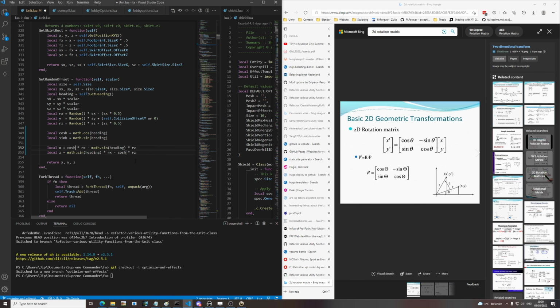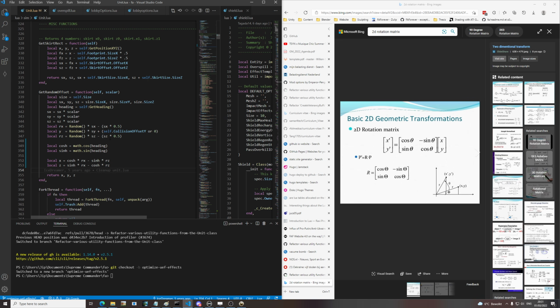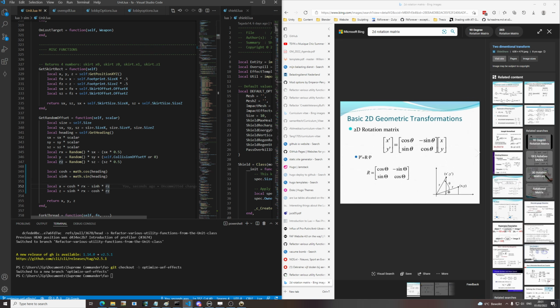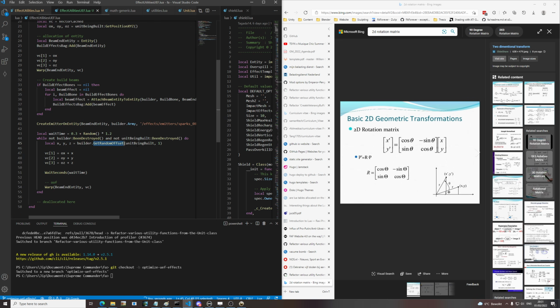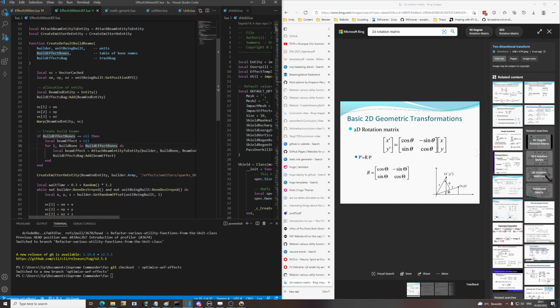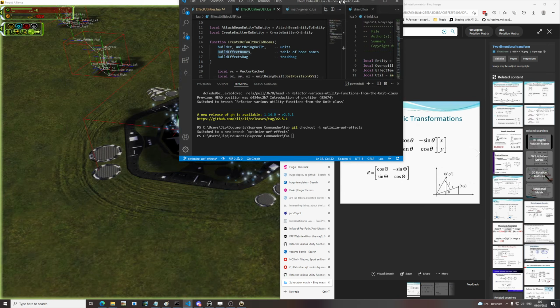I'm pretty confident that this is wrong. This should be a plus. Alright, doesn't matter. We can look at that another time. Yeah, pretty confident it's wrong. Doesn't matter. But anyway, this function is now pretty decent in terms of performance. And that's pretty much it for this particular function right here.